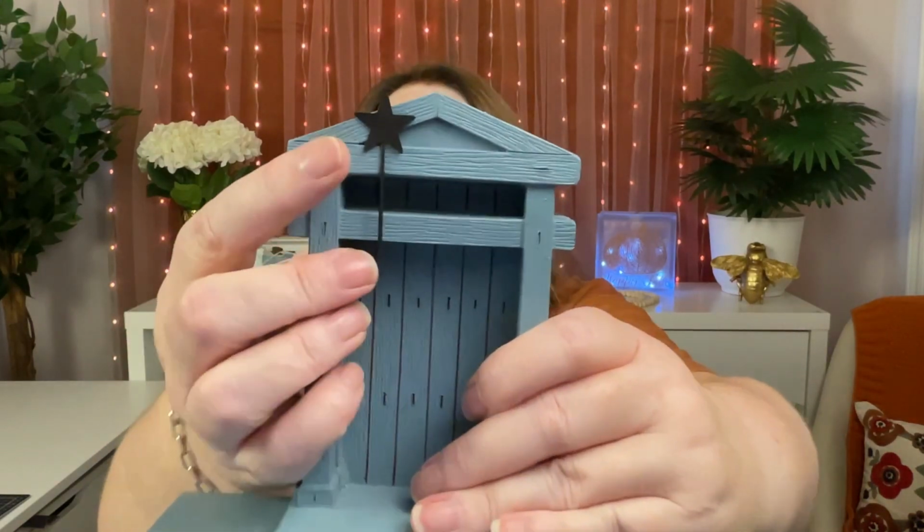The only thing I will say is I can't say for sure on the listing that I purchased from, but I believe there are listings where this star looks like more of an antiqued, brown metal star, and this one is just plastic or resin, whether it's resin or 3D printed or what. It is just a plastic star on a stick, and it's black. So it doesn't look quite as nice, but once it's set up, it's going to look really nice all together, and I don't think anybody's going to notice the star but me.